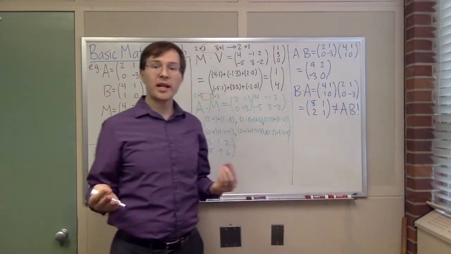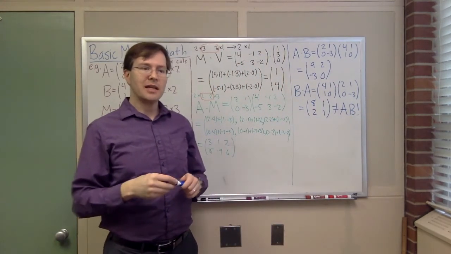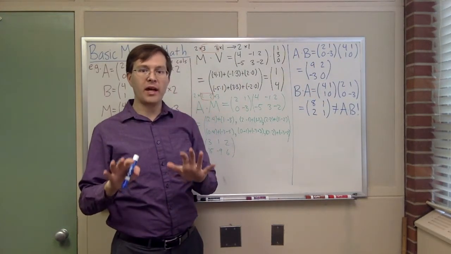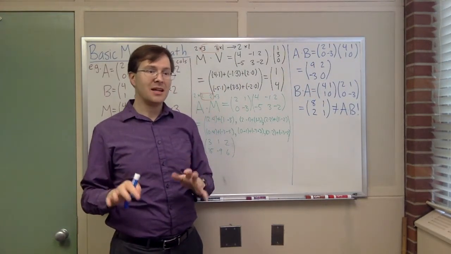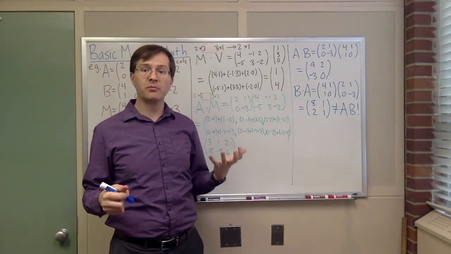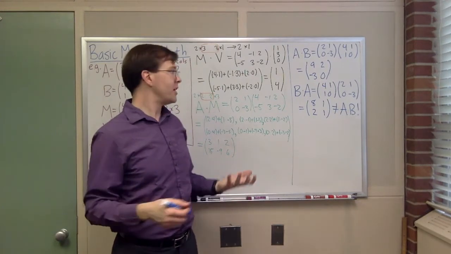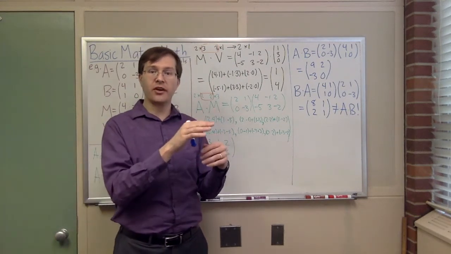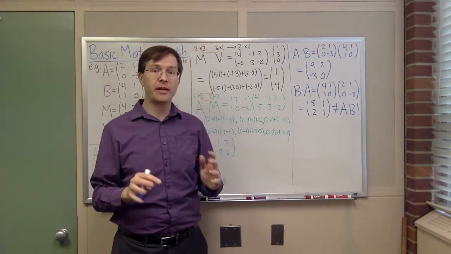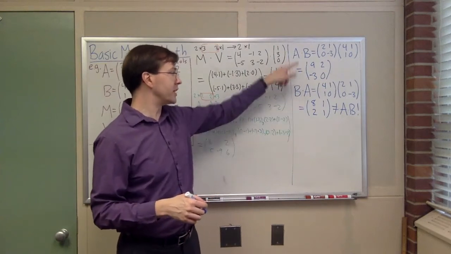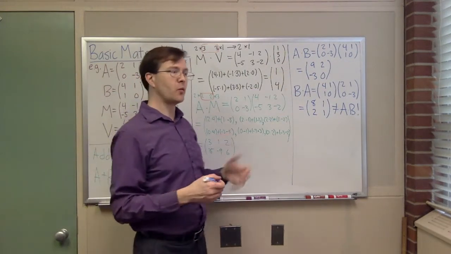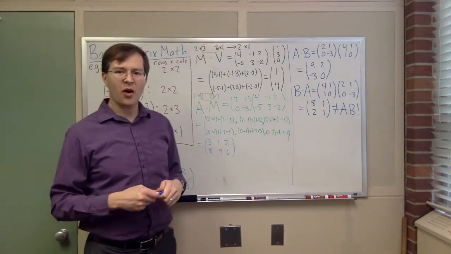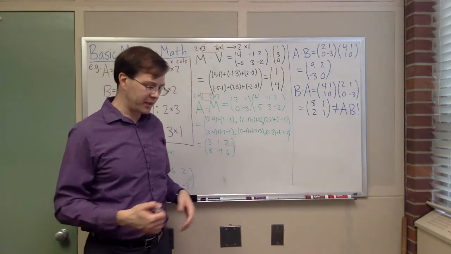So that's a striking thing about matrix multiplication, is that even when you're allowed to do it, it doesn't behave quite the same way as ordinary number multiplication does. The technical term is that matrix multiplication is non-commutative. The order matters for matrix multiplication. So if you're in the habit of alphabetizing your variables or something, don't do it if they're matrices. The order is really important. You get totally different results depending on which order it is. So okay, that's good to know. But we've got this idea about how matrix multiplication works.